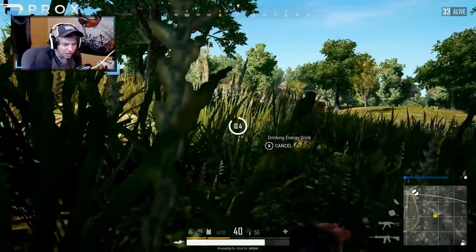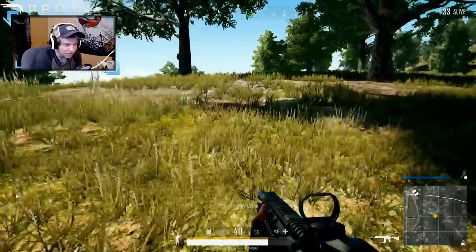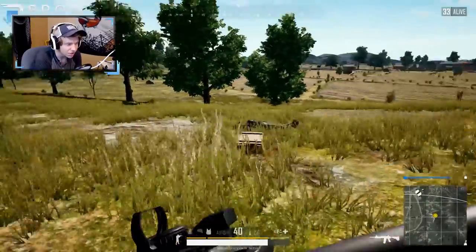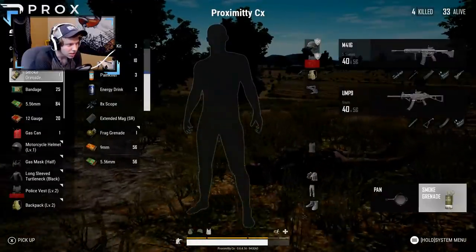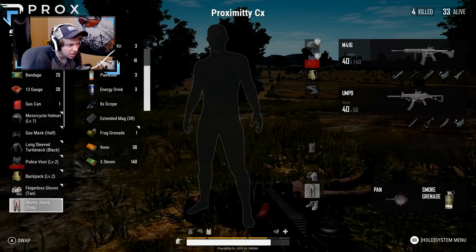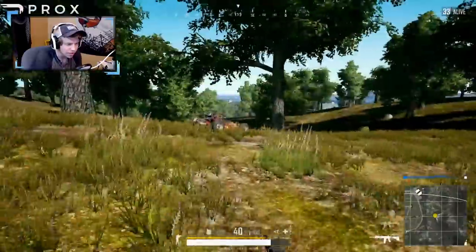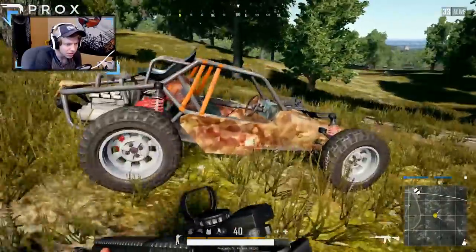Like, I would feel personally attacked if I were this guy. And honestly, I kind of just did personally attack him. Tunnel vision him for no reason. I'll take this. I would take that. And, ooh, better vest. And, alright, we out. I'm not gonna push my luck there. I'm just gonna get the hell out of here. Back to what I was doing.